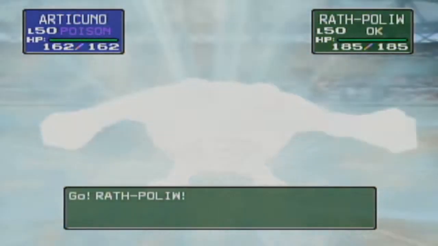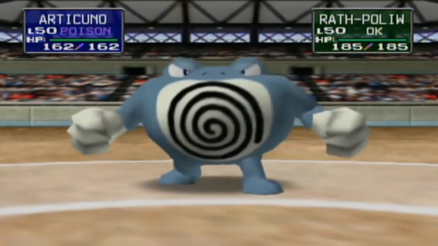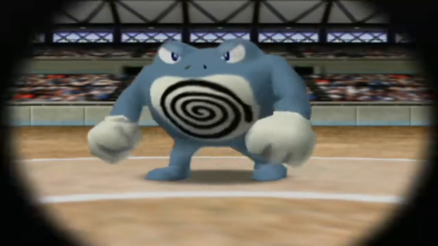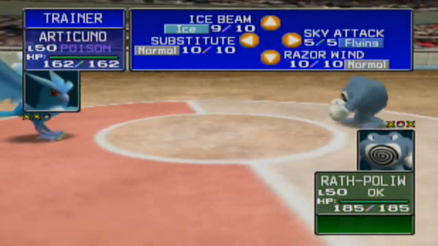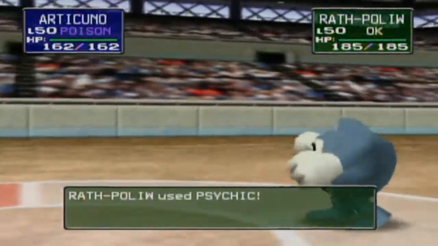Well, I'm pretty sure it mattered. Like, Articuno has better special. And of course, you have Poliwrath in the back. So now, bro, I think I still lose this regardless. I needed to dodge. I have to use Sky Attack and crit. That's all I can do. Yep.